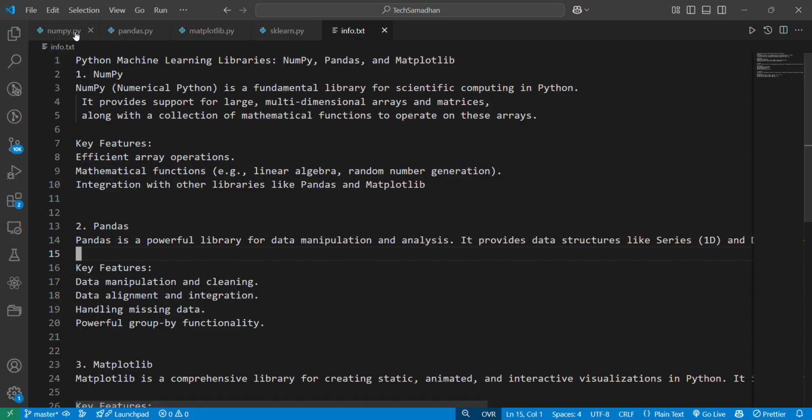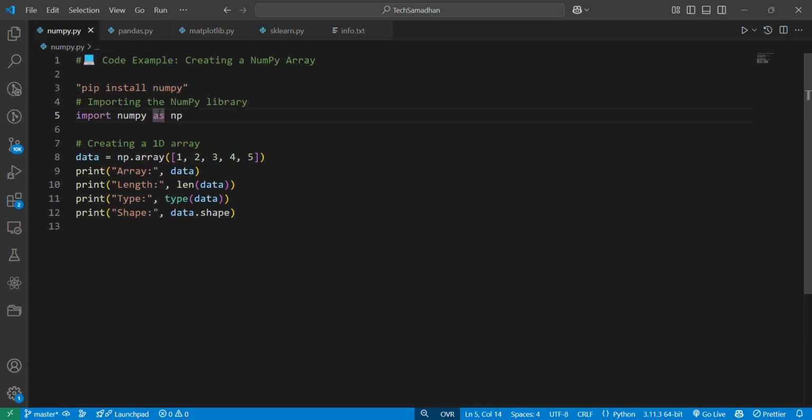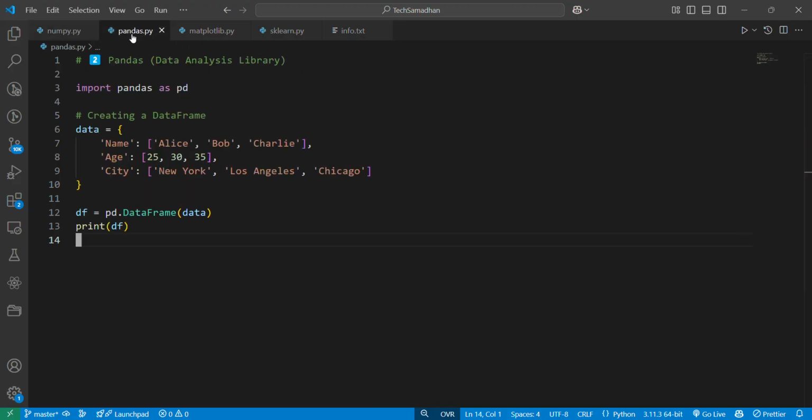For example, import NumPy. These are collections of pre-written code designed for a specific task. NumPy is designed for numerical operations. Here I have an example of pandas. These are very important libraries you need to have a look at. They are designed for data analysis and visualization operations in machine learning. Libraries save time, reduce coding errors, and improve performance.